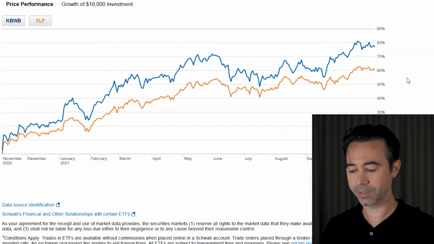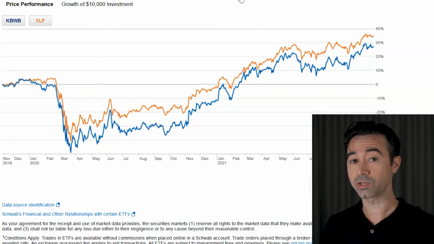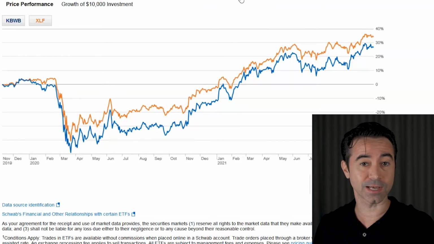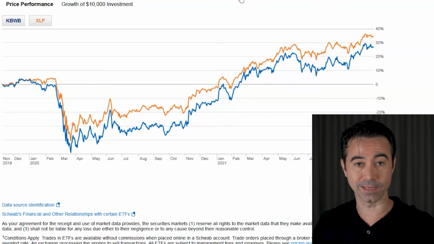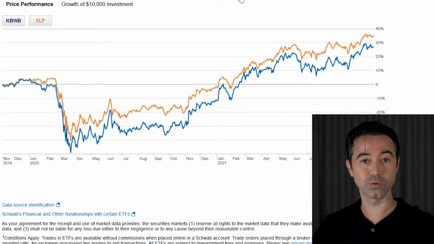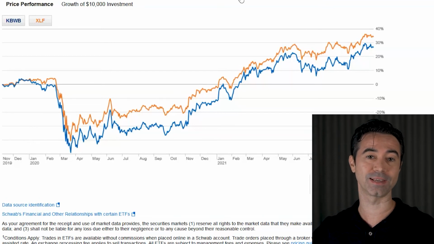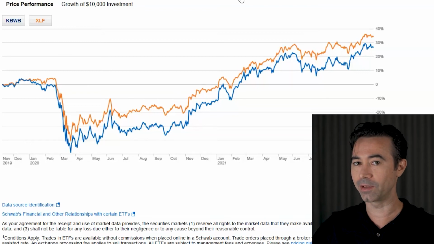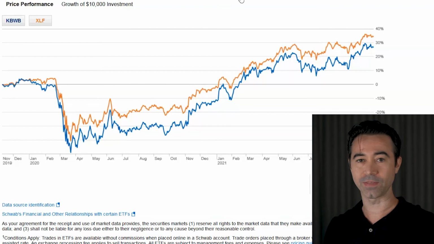So let's take a look at the 1-year period. KBWB outperformed this year. So in certain years, you're going to have banks outperforming the sector, and in certain years, the sector is going to outperform the banking industry, okay? And that's where you would develop an opinion on, do you think banks right now are a better place to have money than just in the sector or not? That's a way of investing, so tactically figuring out which one is which, if that's what you're into.